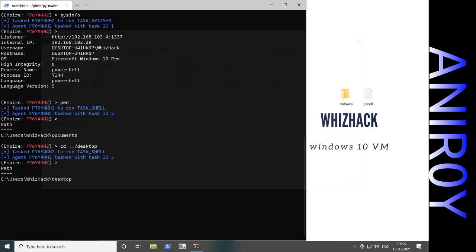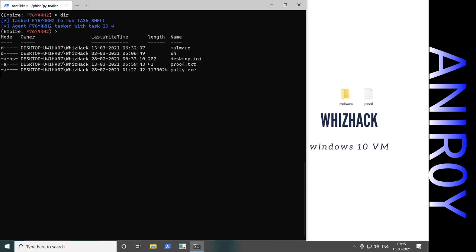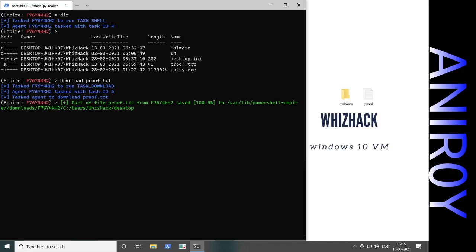Now once I did that, if I do dir, we should be able to see we have proof.txt here. So we can just do download proof.txt. It will run a command. Okay, and this says it's downloaded.